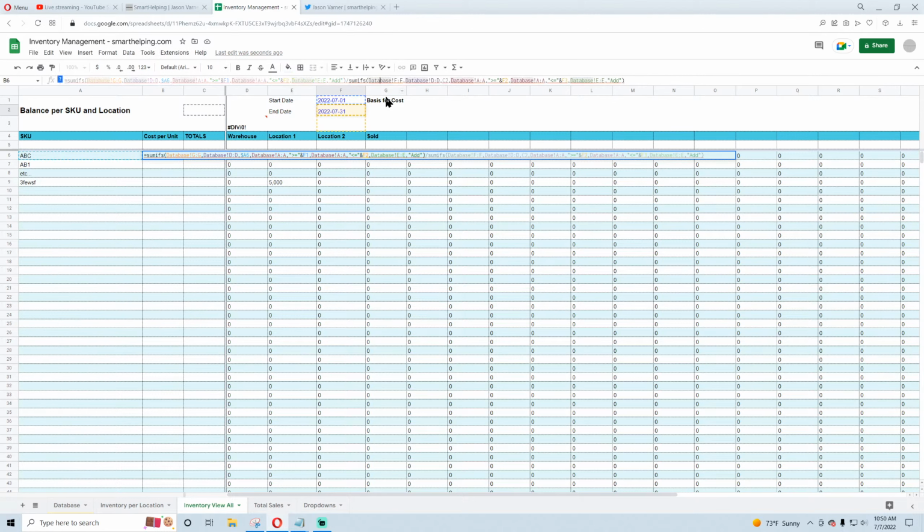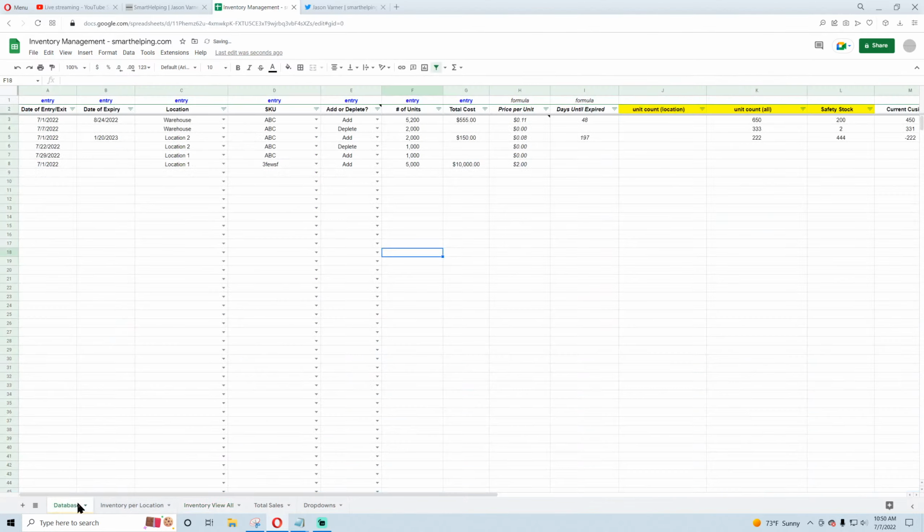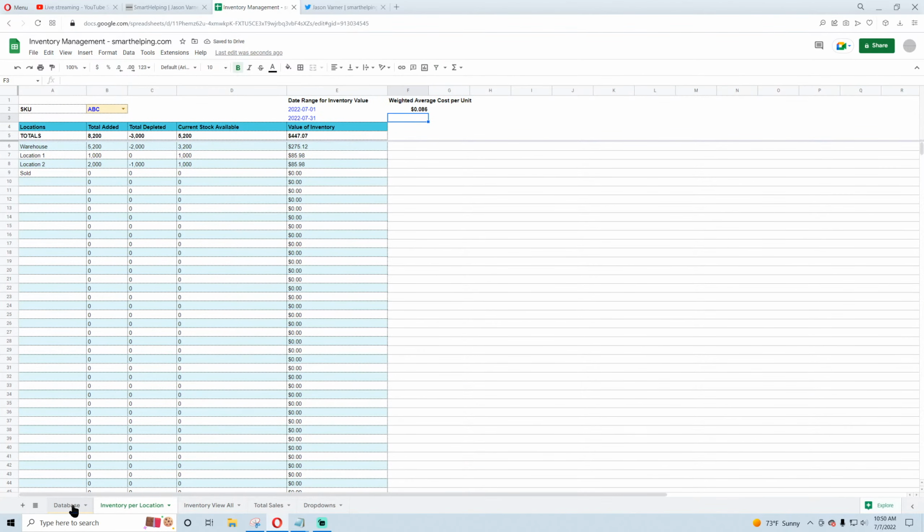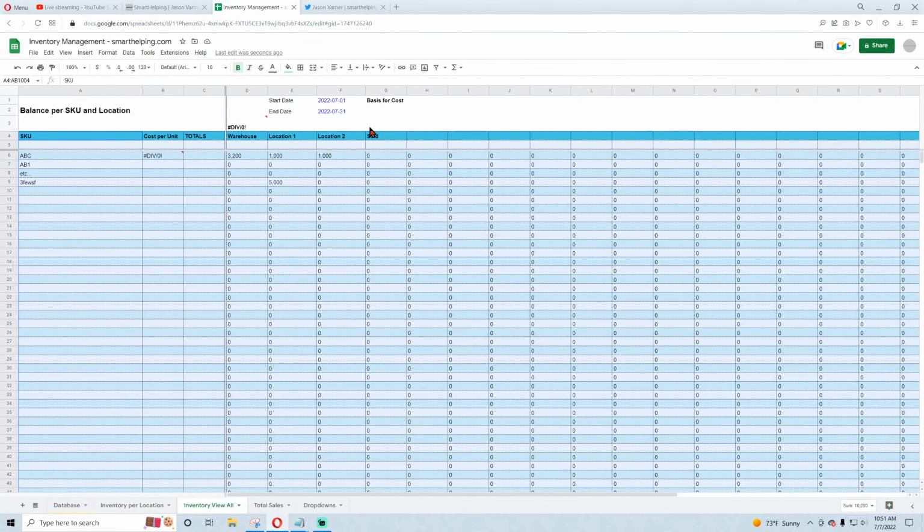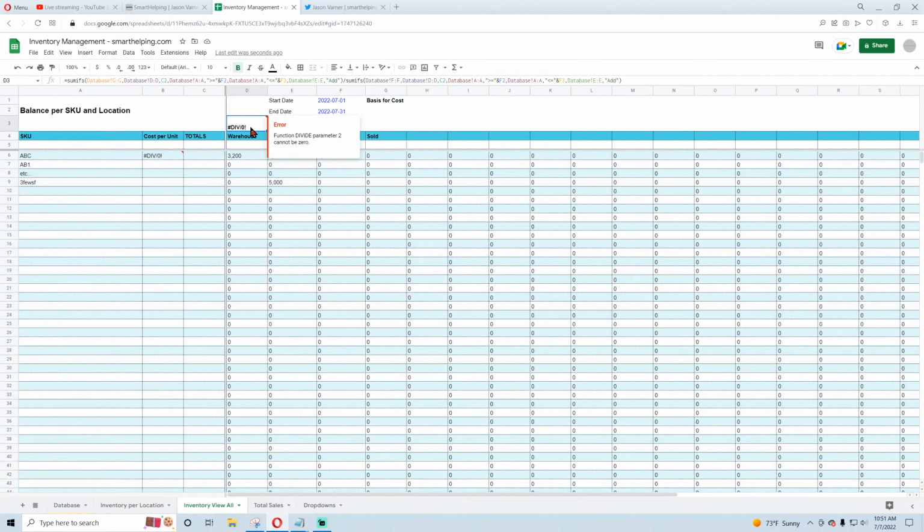And then SUMIFS database F, so this is a quantity against, now what's C2? Is that the SKU again? Hold on, let's see, where are we at here?